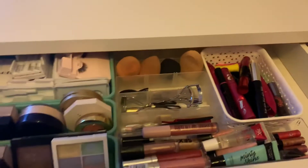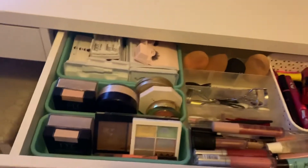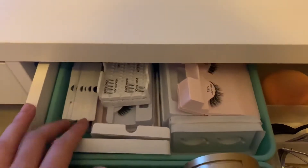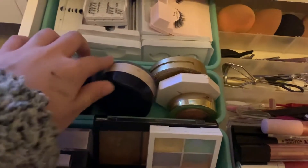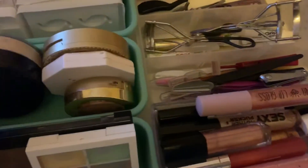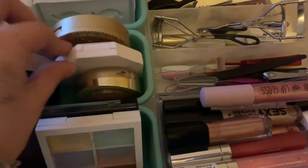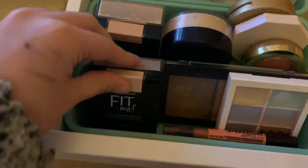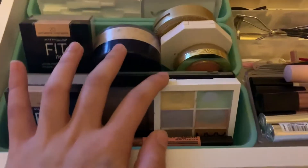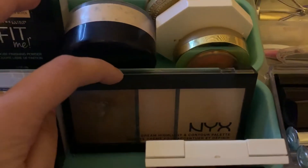Going into the next drawer — probably one of my other favorites. I'm a little sick so I apologize. In this tub thing I have all my eyelashes — it's a lot. Then I have my powders and my daily-use stuff. I have my Too Faced Chocolate Soleil bronzer, my Fenty Beauty Highlighter, my Milani blush, the Maybelline Fit Me matte in light medium and one in light. And I have a NYX Cream and Contour palette, a NYX Color Correcting palette, and my Master Color Prime thing.